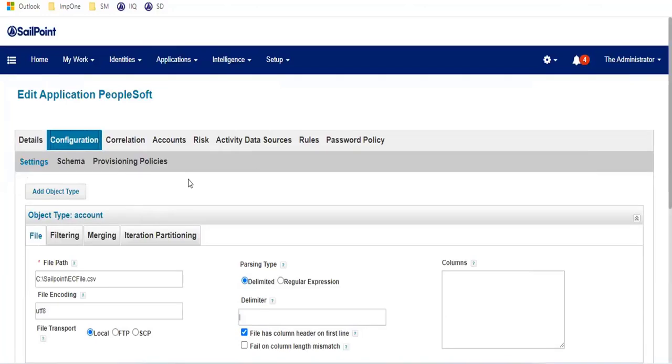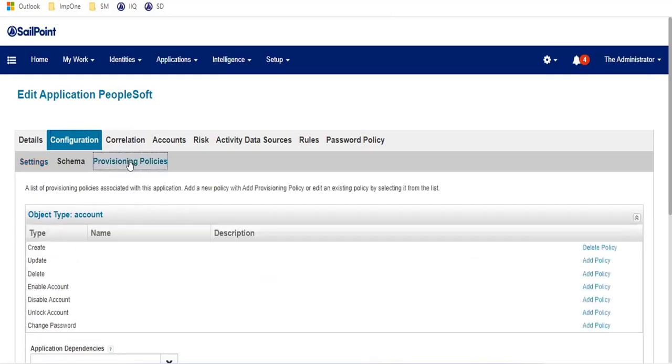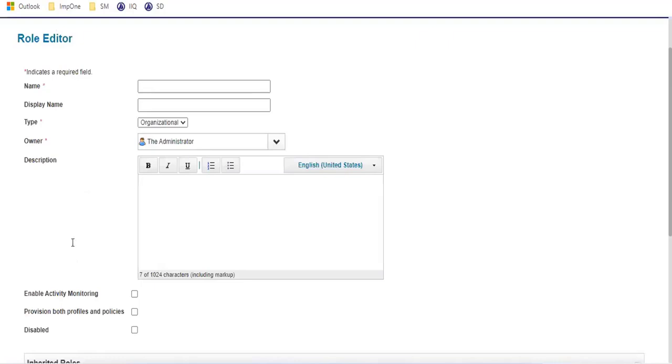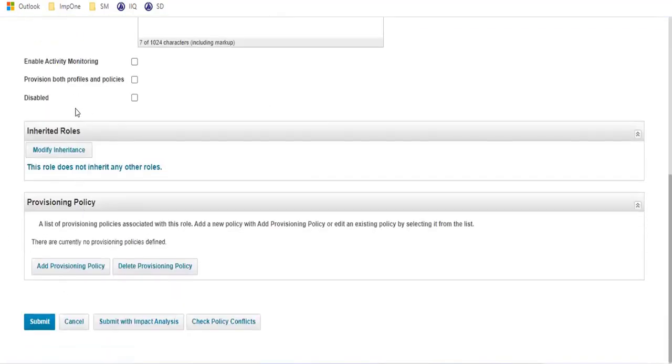It is to simplify the process. If we are trying to simplify the process, we have to manually assign each role into the business role, right? Yeah, first time you have to do so. This is all about the provisioning policies, which we will cover later.